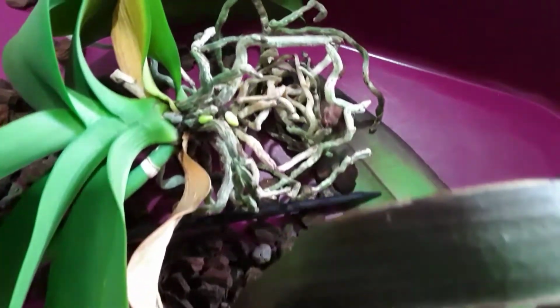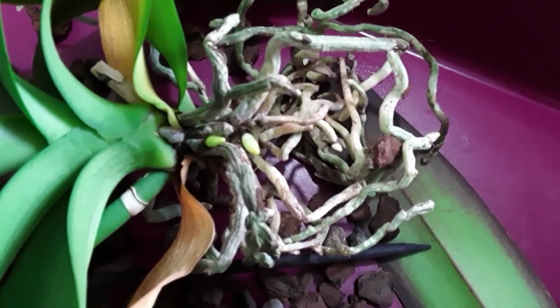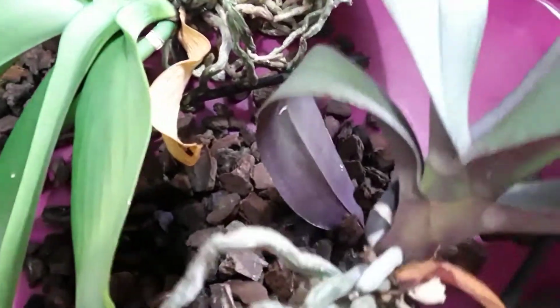And if you look down there now, already with my care, and I've turned her over, she's got new roots developing. Now let's turn this one over here and see whether or not she's got any new roots developing.